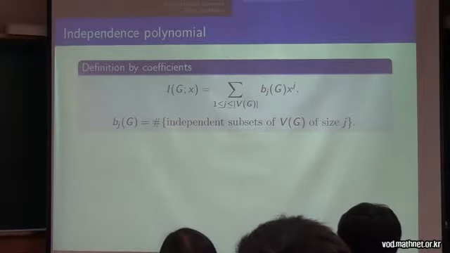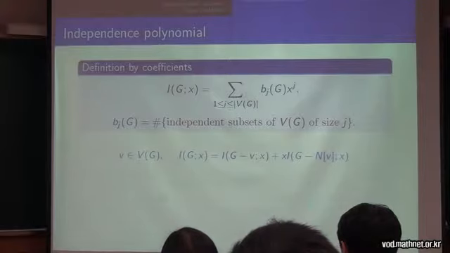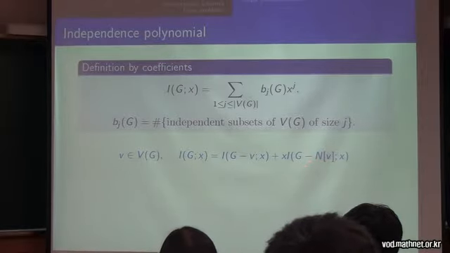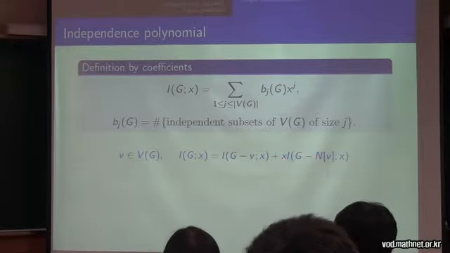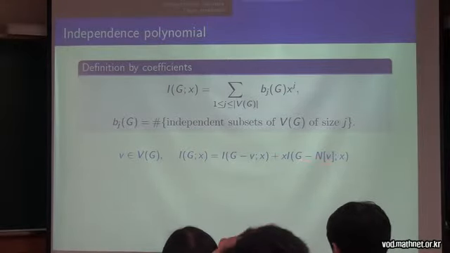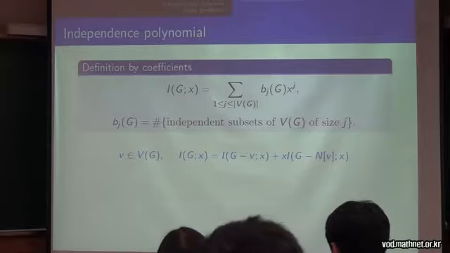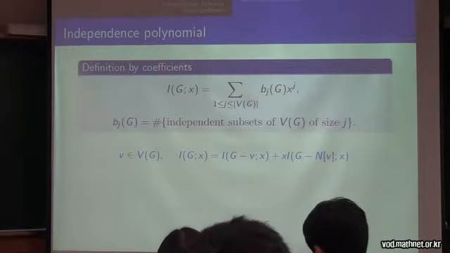And so what sort of interesting things about polynomials do you want to look at? Well, here we also have a reduction formula. If you look at an independent subset of vertices, either v is not in the independent subset or it is in the subset. If it is in the subset, then you better make sure that none of its neighbours are in that. So you remove all its neighbours, and you've got the x because you're including v, but you have to remove all its neighbours. And so you have this basic recurrence. And actually this recurrence is quite useful.